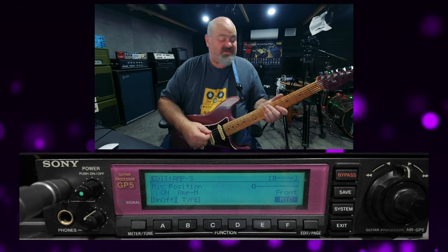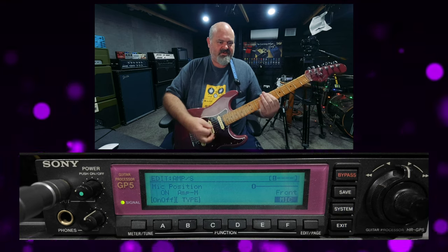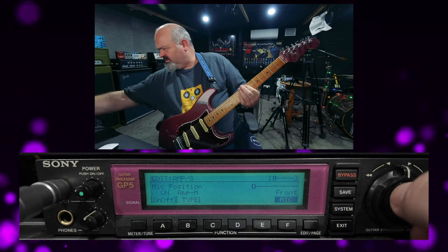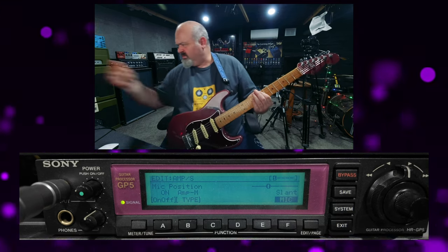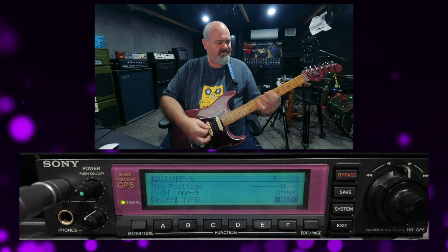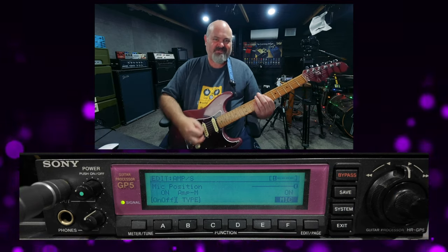All right, let's listen to these microphone positions one more time. This is the front position. This is the slant position. This is the upper position. And this last one, again, my favorite, is the on position.